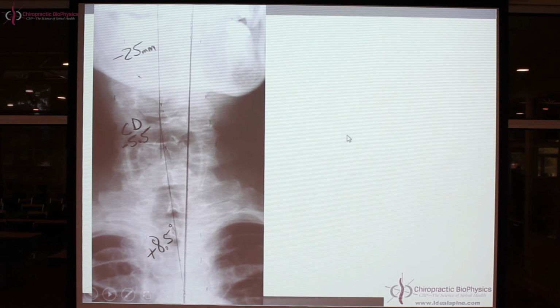Now this person's head is way off center, and you'll notice they have an opposite rotation in here too. That indicates that the side impact likely created an oblique turn as well. So this is the clinical relevance of this information. All right, that's the end of this week's presentation.